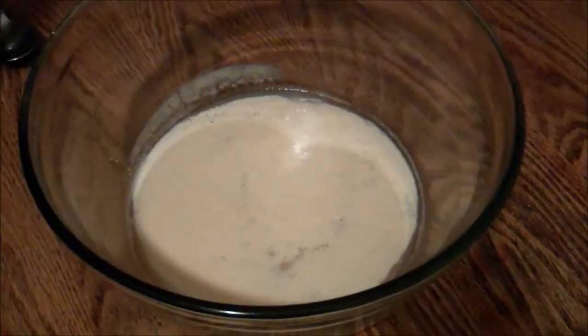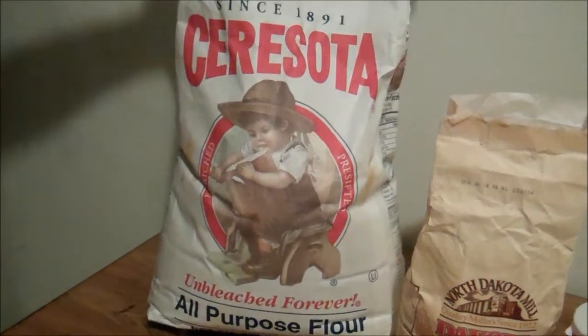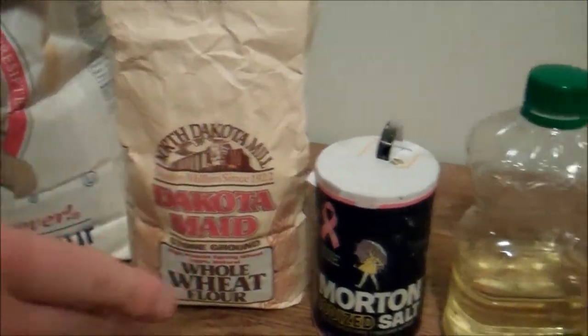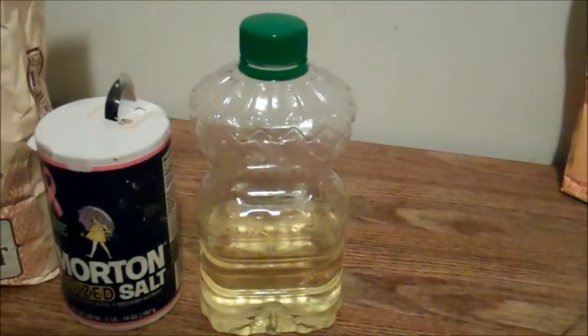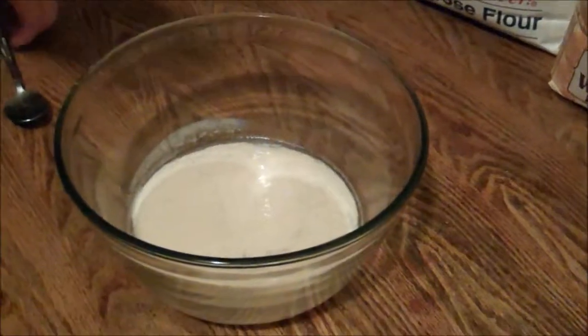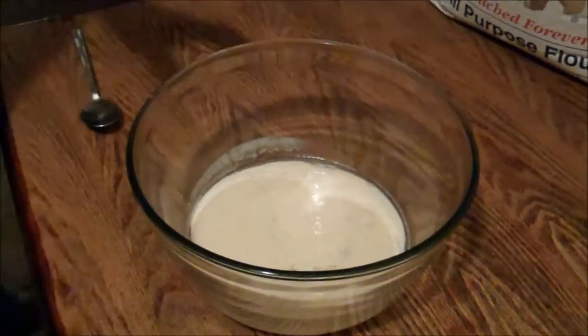Now, I'm going to show you the ingredients we're going to need to make the wheat dough. First, we have a bag of all-purpose white flour. Then we have some whole wheat flour here, some salt, and then some canola oil. You can use olive oil, and it's actually preferred to use olive oil, but I only have canola oil right now. Now, I'm going to go ahead and mix these ingredients in the bowl.